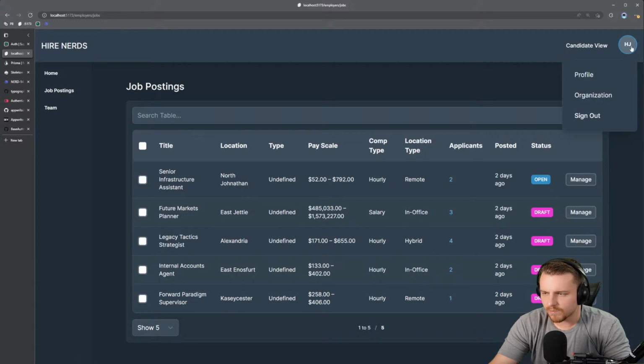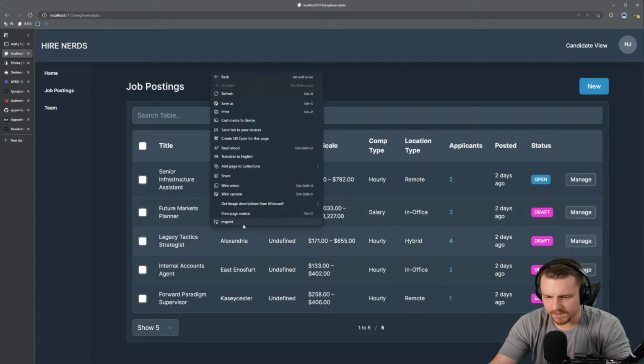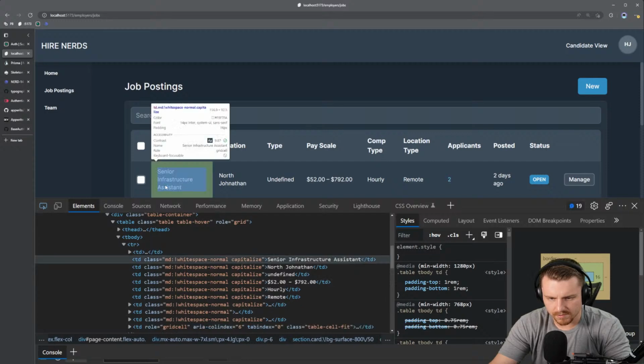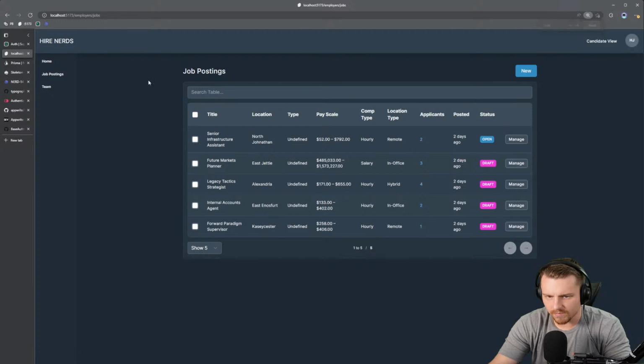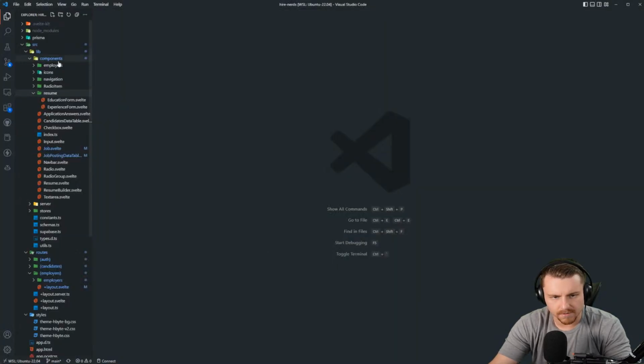Alrighty, so one thing I want to do, this looks like trash. And I think it's because my font is too big or I'm too zoomed in, one of the two. Font small, I'm too zoomed in, but even if I zoom out, oh, there's a max width on that probably.